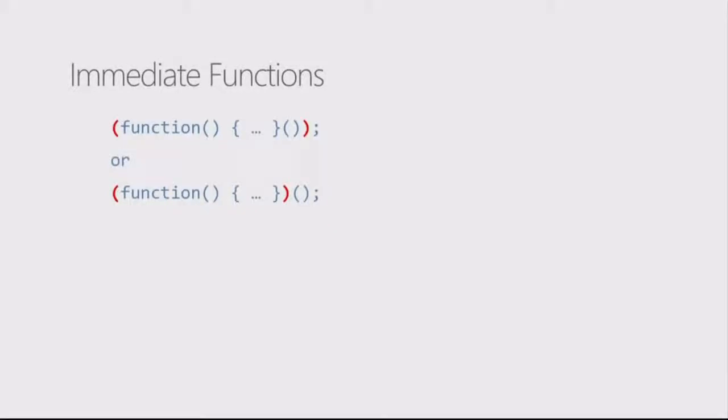Let's go ahead and return back now and talk about immediate functions. And there's a couple ways that these have been referred to. Sometimes you'll hear them called self-executing functions. And I'm giving you two flavors on the screen right now of how they can be declared. And this is what I mean. These red braces over here are indicating the outer braces of the first one. Whereas, over on this side, you'll notice that these braces or parentheses are on the outside. Both styles work. The main reason why you would do this is because you want to have the code, which is really represented by the ellipsis in both of these examples, to execute as this is being processed.